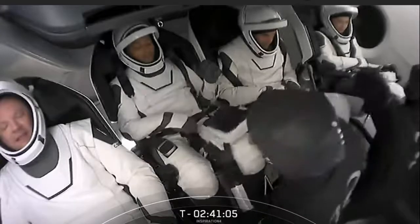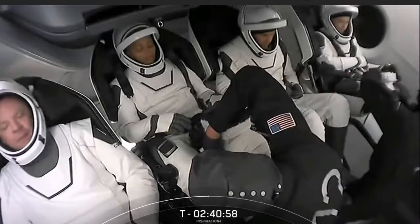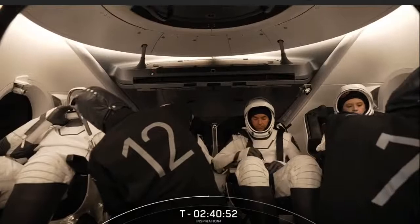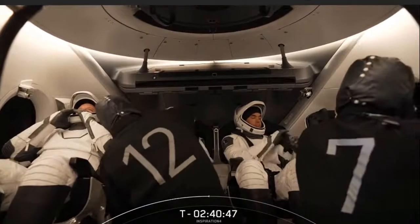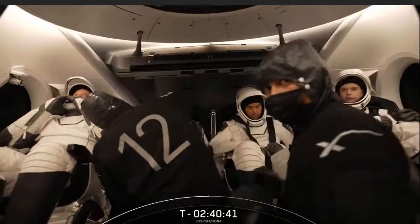And what we see there is the iPad that Dr. Proctor will use throughout flight. Like we mentioned before, she is the pilot. And what we'll see shortly is the rotation of the seats. The seats will be rotated backwards so that the crew will almost be on their backs, allowing them better access to that touchscreen panel there that is above their heads.